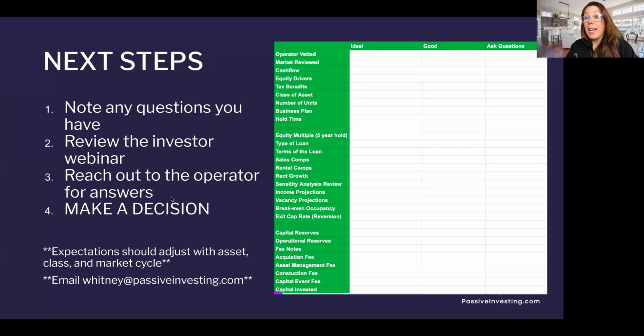Now you can always ask, right? If it's staying flat, why? How are you so confident? I've seen deals where there's been a tax rebate, right? And they're able to lock in taxes for 7 years. We've had a deal like that. Then yeah, you would not expect to see a tax increase there because it's a tax abatement deal. But there has to be some sort of unique strategy for me to believe that expenses would stay flat.